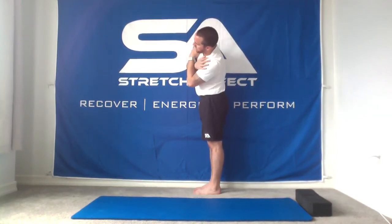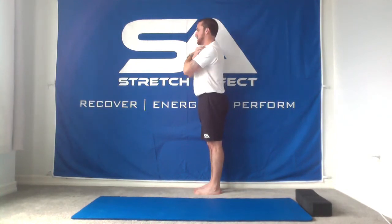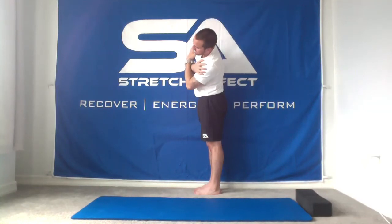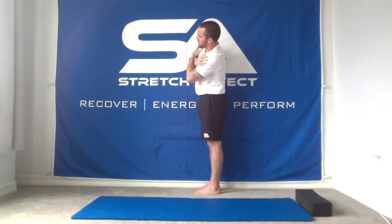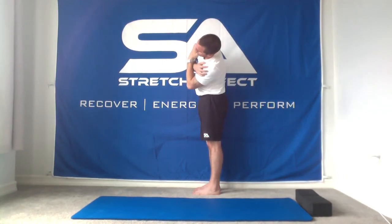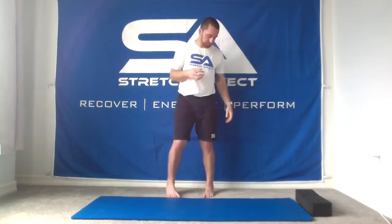Laterally flex, you've got 5 reps, then we'll switch. So really feel this squeeze, feel the stretch on the opening side. 3, 2 more there. Laterally flex, drive that hip into the wall. 4, last one. Laterally flex, flex, flex, flex. And close. Switch sides.